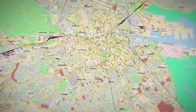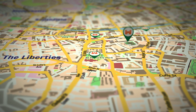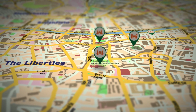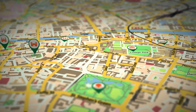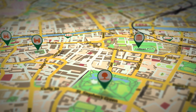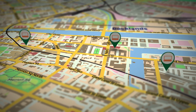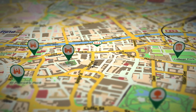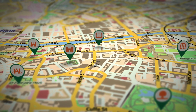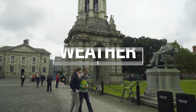The medieval district is the oldest part of Dublin. It's here that you can find Dublin Castle, Christchurch and St Patrick's Cathedral. The Georgian district starts at St Stephen's Green and Trinity College and continues up to the canal. Dublin Docklands is where lots of the world's biggest tech companies have offices. The cultural district is where you'll find Temple Bar. This area is home to pubs, clubs, markets and Dublin's most energetic nightlife.